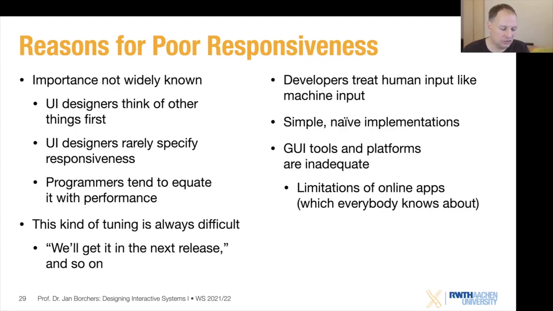And then, of course, a lot of the problems that we are encountering with responsiveness come from the fact that we're moving more and more computation and interaction online. So less and less of it is happening just locally on an isolated computer where you can provide everything from your local system. Oftentimes you need external resources that are somewhere on the web in order to provide whatever it is that the user needs. And that introduces delays, but everybody knows that these delays can be there. So if we wanted to, we could pay attention to them. It's just that we often don't.